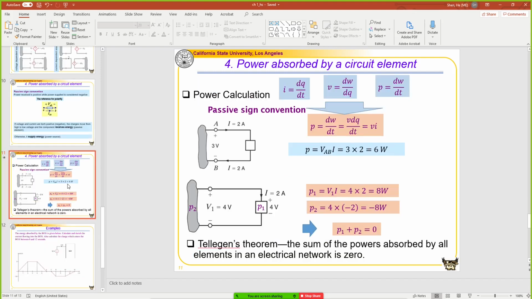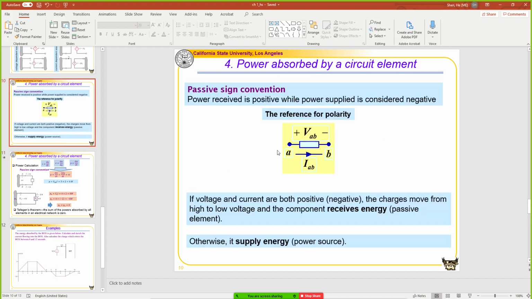Does that mean that when current flows from plus to minus, that power is received, and then when current flows from minus to plus, that power is supplied? I would say don't try to judge it that way, so that makes things overcomplicated. Always follow the passive sign convention, you won't have any problems. If you follow the passive sign convention, if it's positive, it means that it absorbs energy.